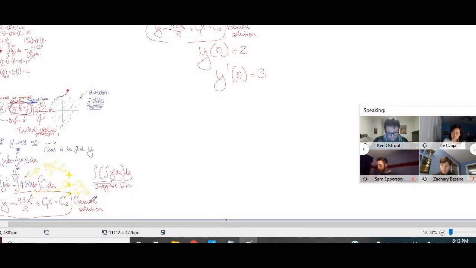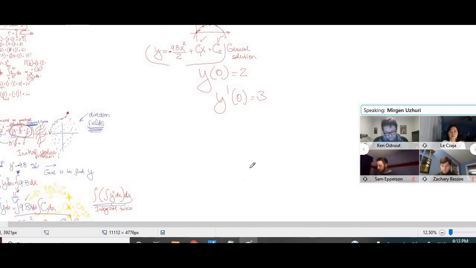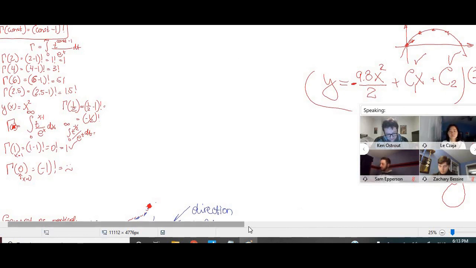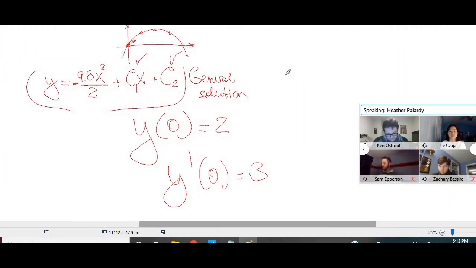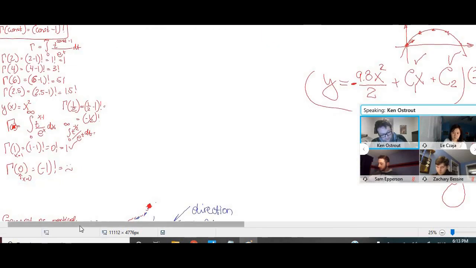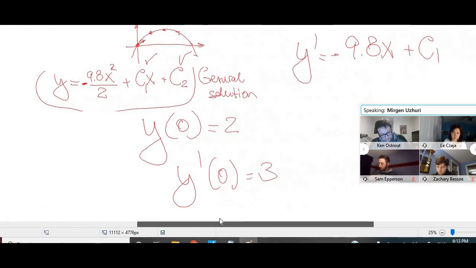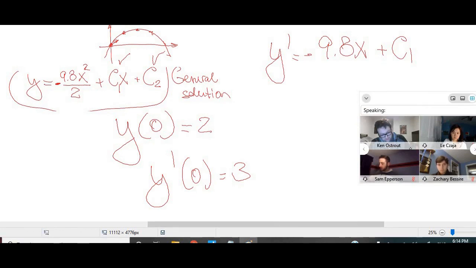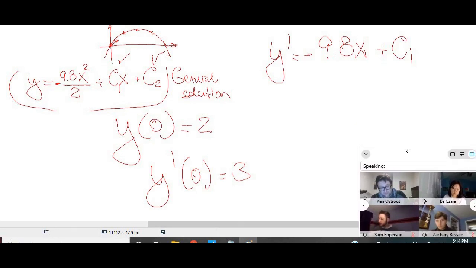Then almost there. There's a lot of chicken scratch here. We had an expression for y prime. Let me go back one step. The expression for y prime was, let's consider our negative sign here, negative 9.8 x plus c1, right? And then we have an expression for y right here. So in order for us to find the constants, this is probably pretty old news, and you might have seen this stuff before, but maybe not everybody did. And by the syllabus, I'm obligated to go over this stuff with you.